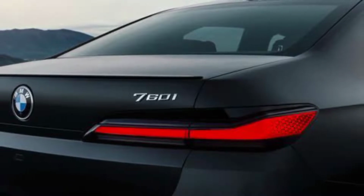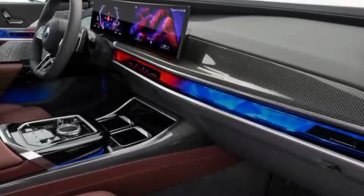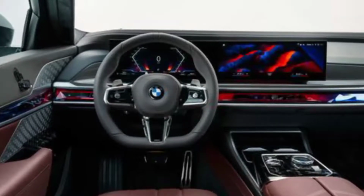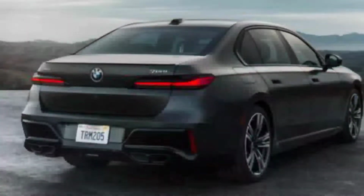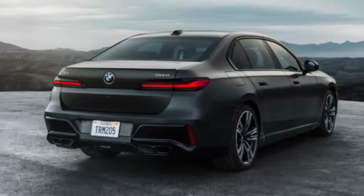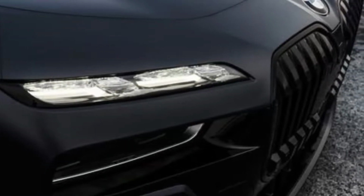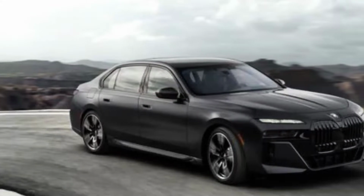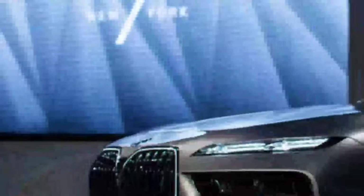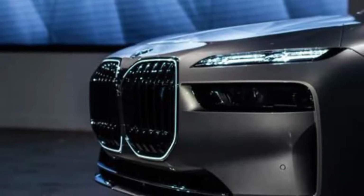Safety and driver assistance features. A host of updated driver assistance features are available, including a new hands-free driving mode for use on the highway and an updated parking assistant feature that allows the driver to exit the vehicle and park the car via a smartphone app. For more information about the 7 Series' crash test results, visit the National Highway Traffic Safety Administration, NHTSA, and Insurance Institute for Highway Safety, IIHS, websites. Key safety features are expected to include standard automated emergency braking with pedestrian detection, standard lane departure warning with lane keeping assist, and available adaptive cruise control with a semi-autonomous driving mode. Warranty and maintenance coverage. A 3-year or 36,000-mile complimentary scheduled maintenance plan is included on every 7 Series.